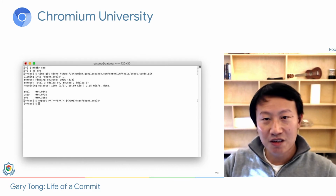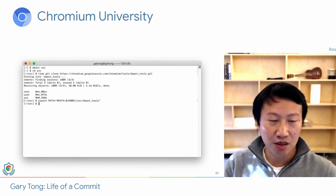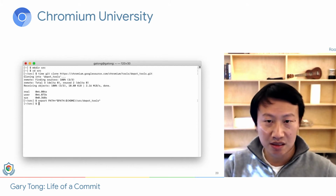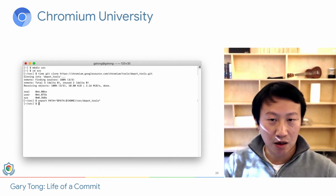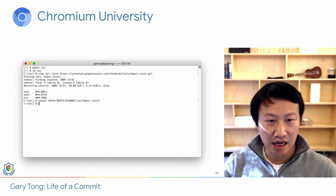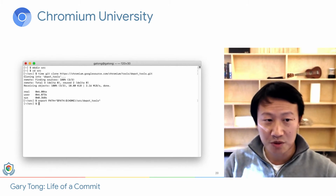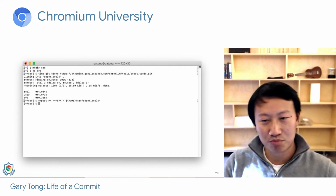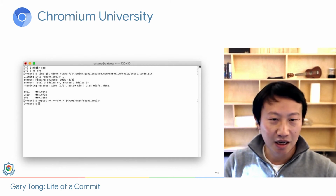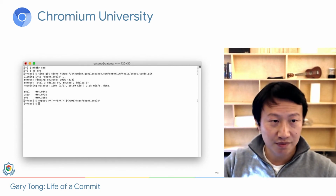Okay. So first step is getting something called Depot Tools. Depot Tools is a repository of tools for working with the source code. It basically wraps Git. Well, there's a bunch of tools in here, but one of them wraps Git. It clones pretty quickly. So as you can see here, I cloned the repository and it finishes in about 5 seconds. This was done on a really fast machine, or a machine with a large amount of bandwidth. But usually it will clone pretty quickly. You want to add Depot Tools to your path, and now you can check out the Chromium code itself.